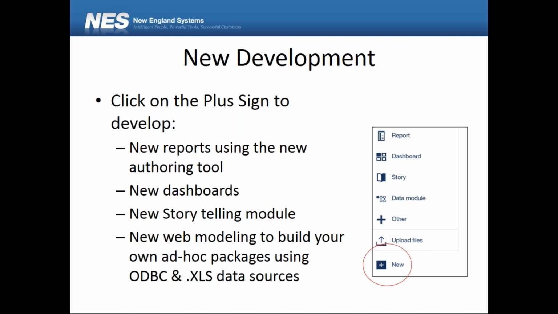Query Studio, the older legacy tools, are under the other icon right there. Again, as I mentioned, that could be left there, or we can hide it if you want to kind of tear the Band-Aid off and have people jump right into the new tools. Whether we're going to create a data module, a story, a dashboard, or report, those are all under the new icons for us.